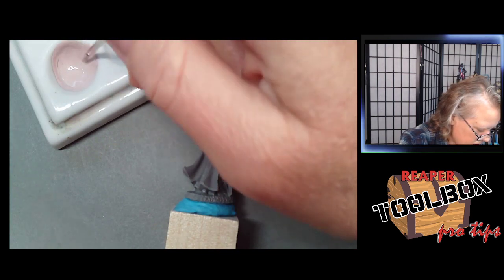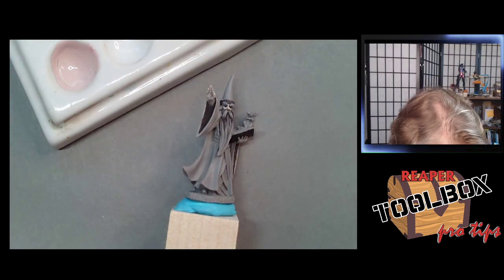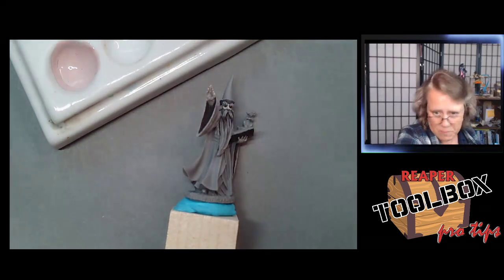It's a dietary choice. All right, so that's kind of a very subtle pink. I'm going to use that. I may need to get it a little darker though. We'll see.